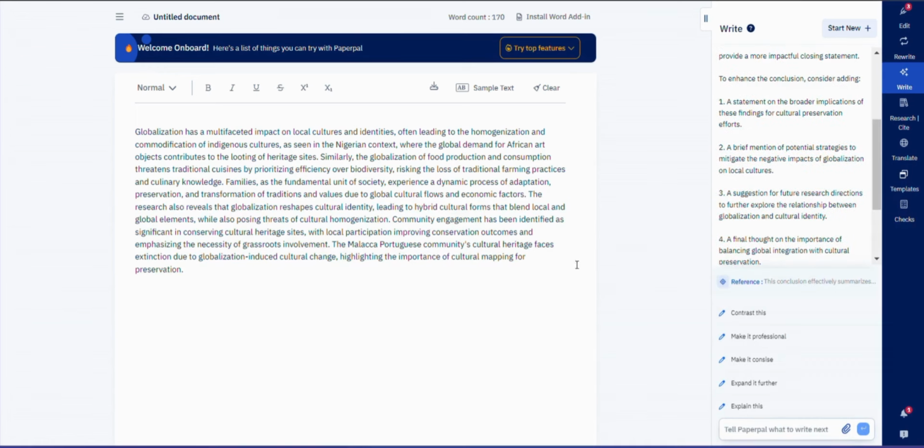So that is how with the new Write feature, you can continue writing irrespective of if you're on a blank page, or if you have some notes that you can use to start your writing, or if you already have text and want to continue writing, or if you have some questions based on existing text that you wish to modify further for your writing.